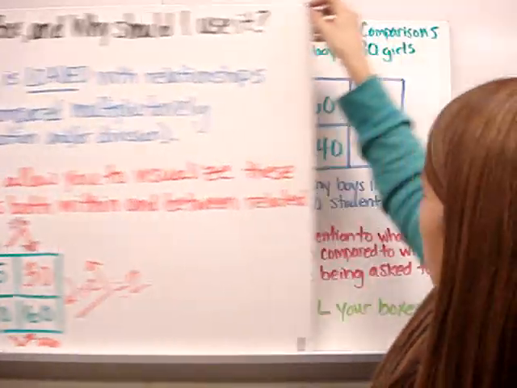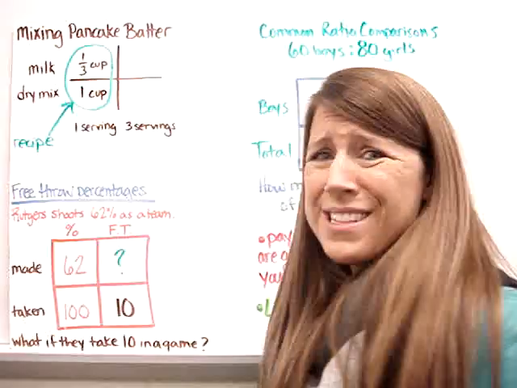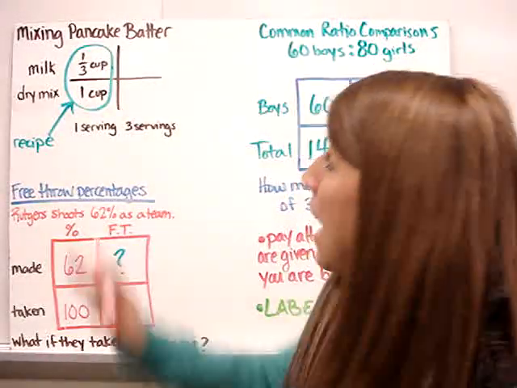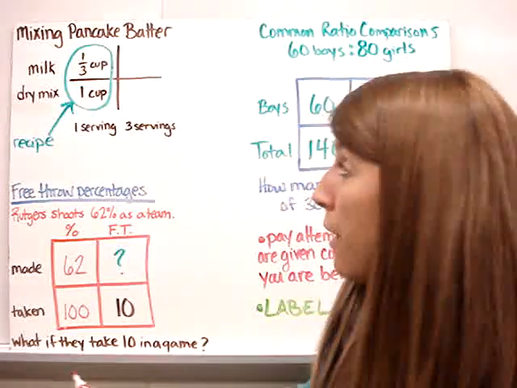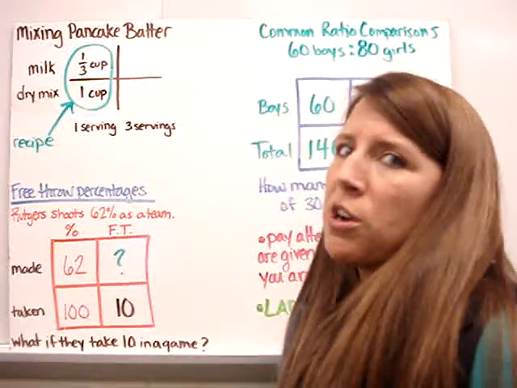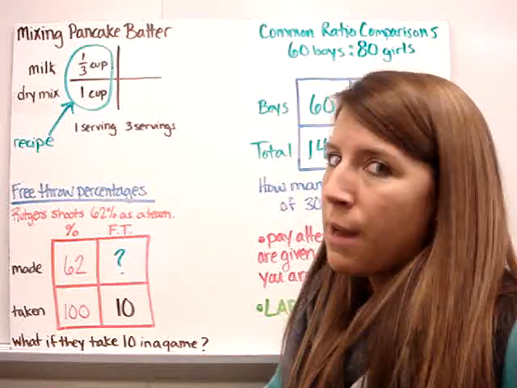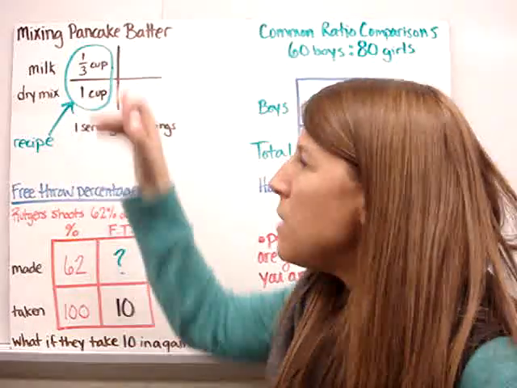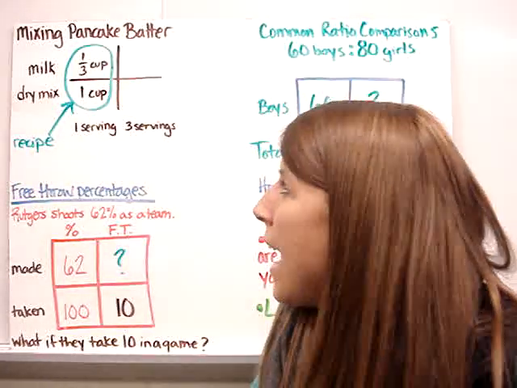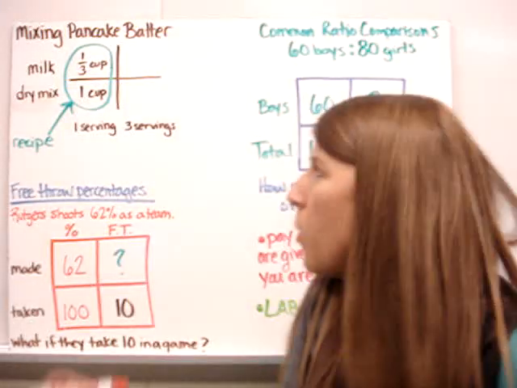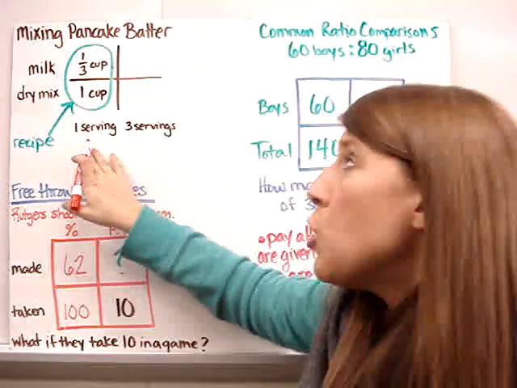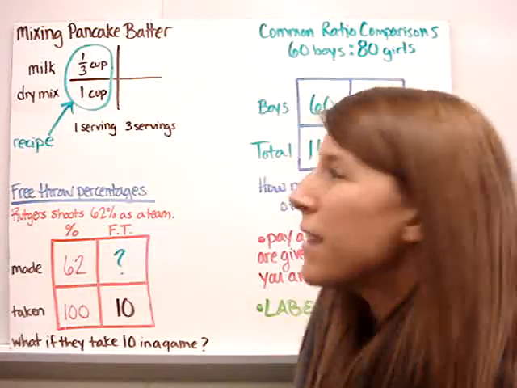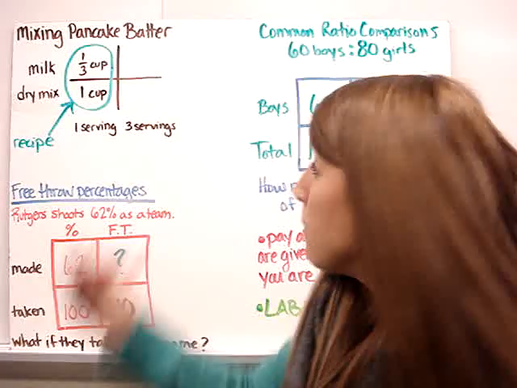I'm going to load you up here with a few examples of where you might run into some of these ratio relationships and therefore use the ratio box. How about mixing pancake batter? What if you had some pancake batter, some Bisquick, for example? I put dry mix because, you know, copyright. What if for every 1 cup of dry mix that you needed 1/3 of a cup of milk? And if you have 1 serving for this much, well, what if you were trying to make 3 servings? I'm assuming that 1 serving would be, and if 1 serving is 1 cup of dry mix, then 3 servings is probably 3 cups of dry mix.